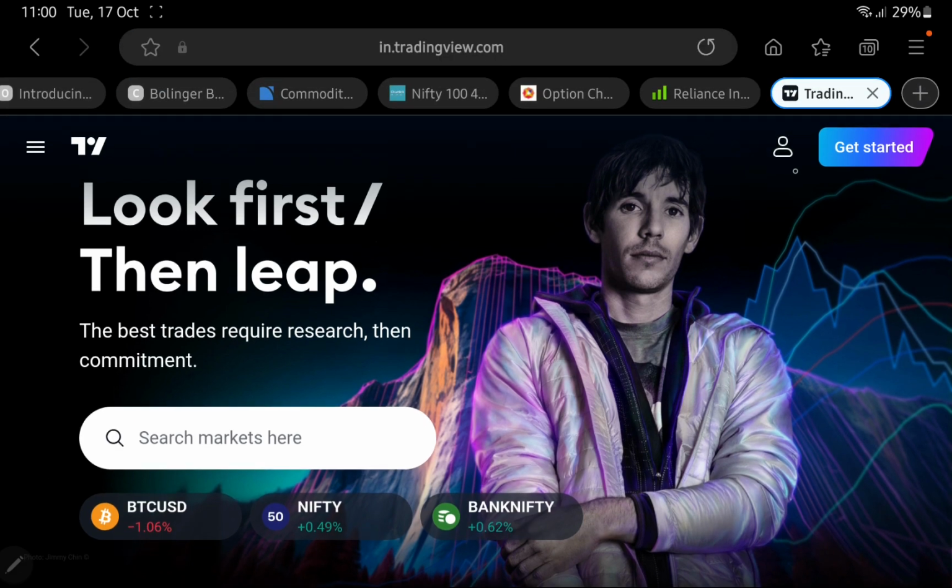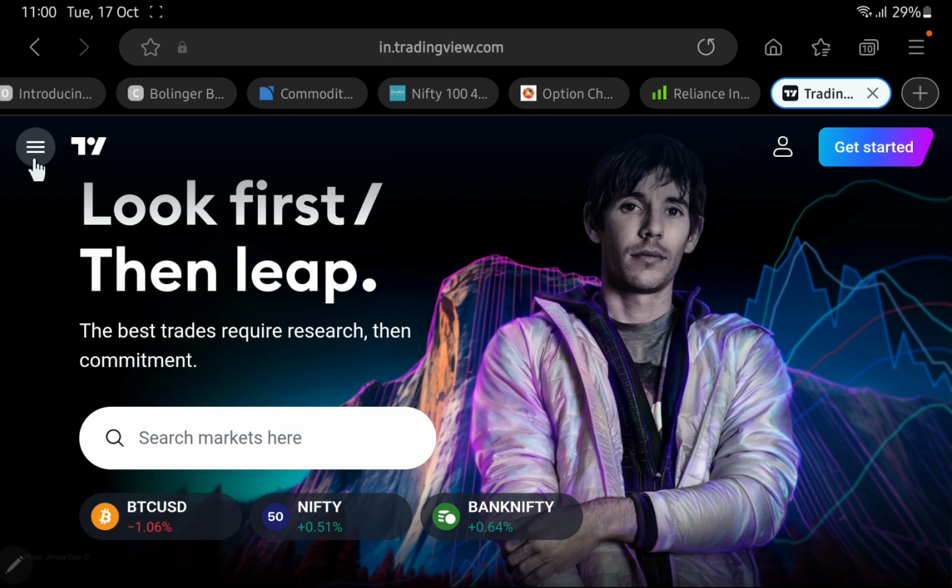So first I would recommend everybody to just create a free account. If you create a free account, for the first 30 days you'll be able to use everything for free, and after that you can use the free account itself, because only if you want to use any kind of indicators or more than one or two alerts, you require the pro version or premium version. So first you can use TradingView for free, like how I use it. I basically use 2 indicators at the maximum, so for me it works well and good.